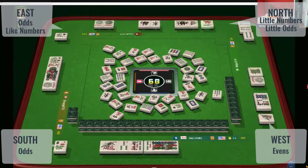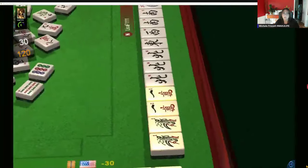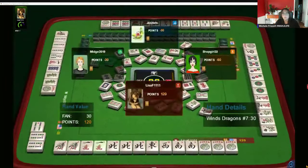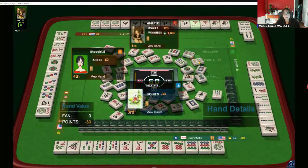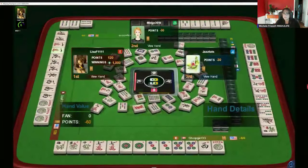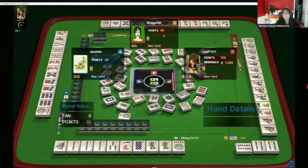Mahjong! We have a Mahjong. And this was a player who did not pass short — a player with winds. I'm not surprised because there were only two winds out. So we have winds with ones. Now let's see: the player in front of us — I thought they were playing odds and they are. The player to our left — I thought they were playing odds, maybe even little odds, and they are. And the player to our right — they're playing consecutive run with little numbers. Here's our winner.